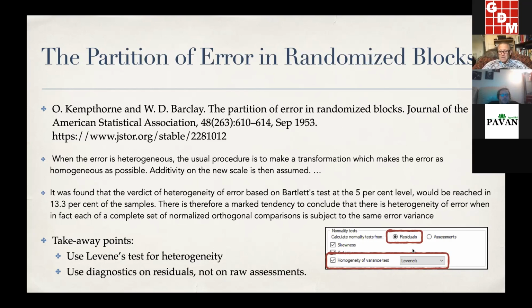We do our tests of normality on the residuals of the data, and we use Levene's test for homogeneity in favor of Bartlett's. So this is a recommendation we've been making for some time. And I just wanted to throw in a slide to show a reference where we come up with that recommendation.